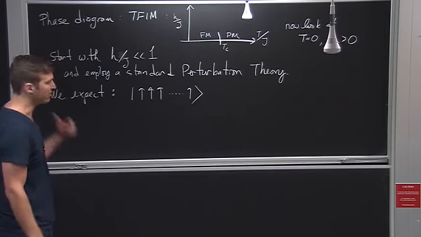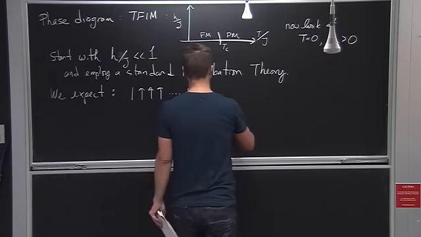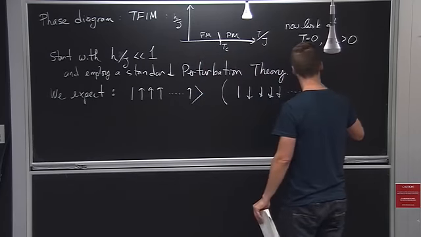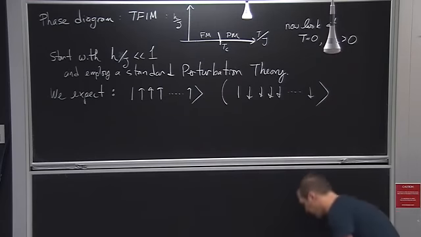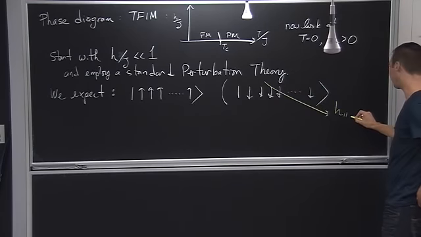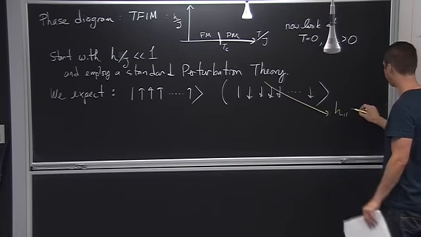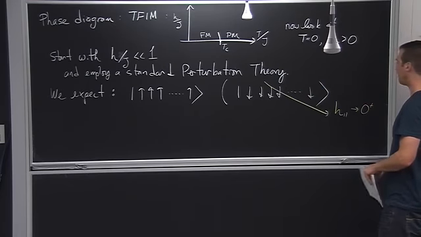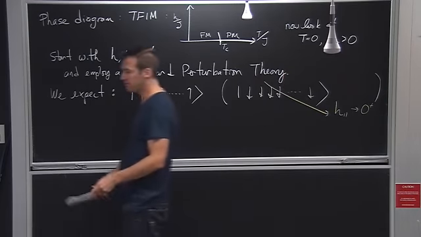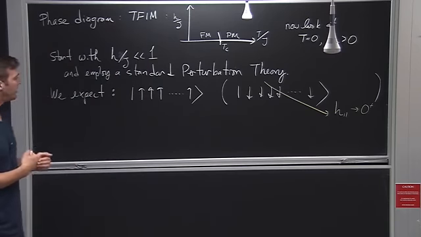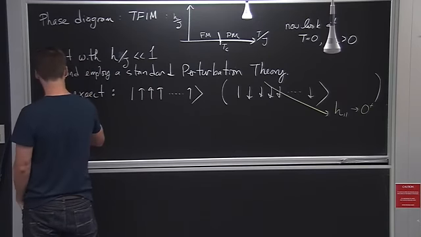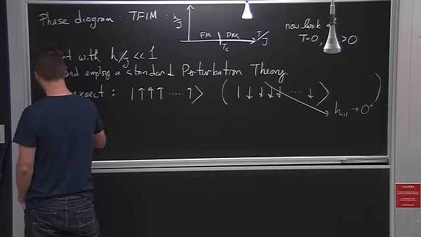That's the tensor product of all sigma z up. The degenerate state, we'll assume, goes to 0 because we have some small symmetry breaking field, h parallel, which goes to 0 from above in the thermodynamic limit. So this is our starting point for the perturbation theory. And all we have to do is break up the Hamiltonian into an H naught and an H prime. The H prime will be the transverse field.